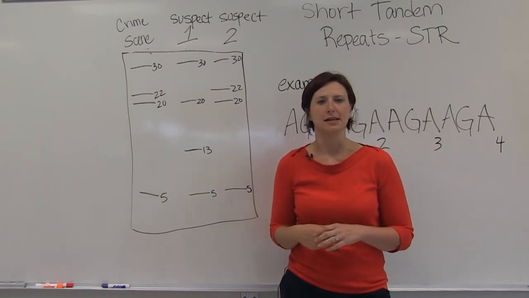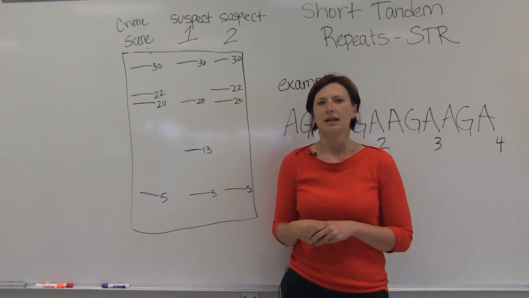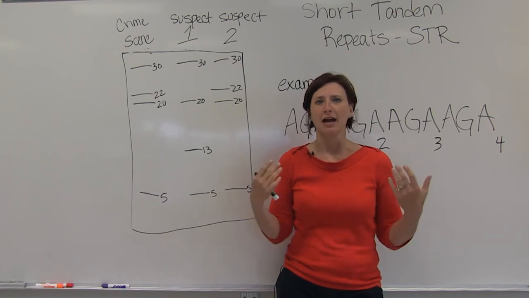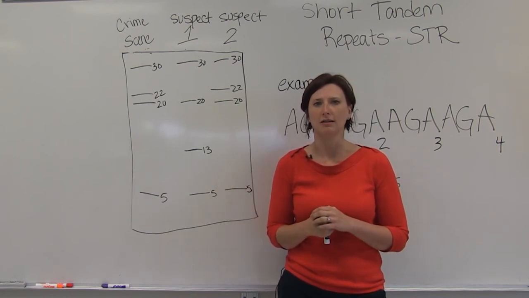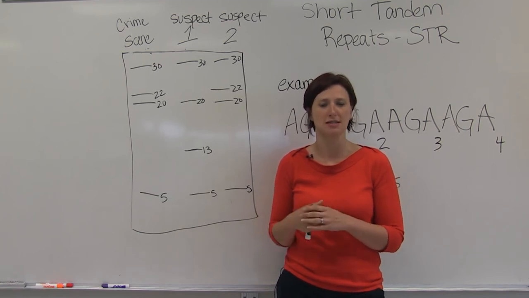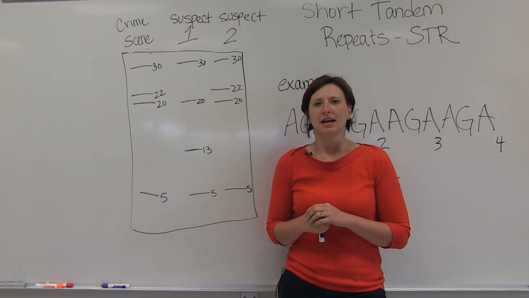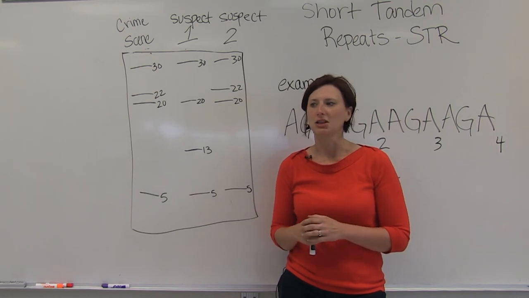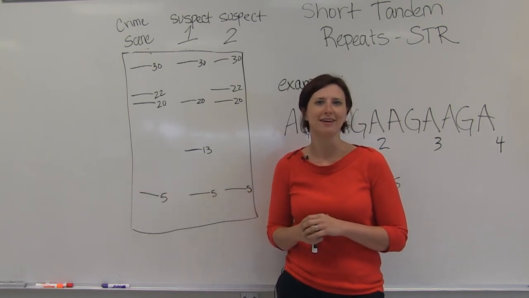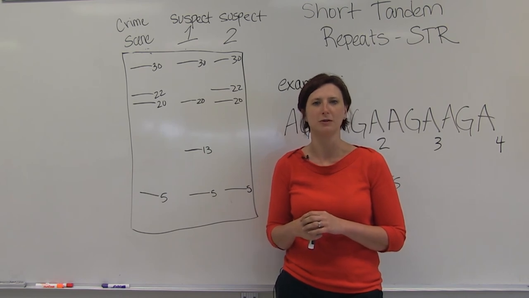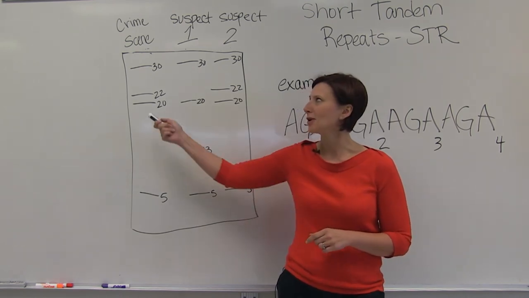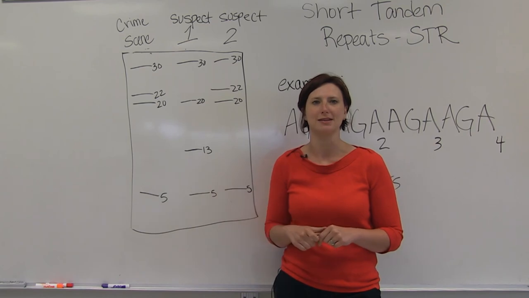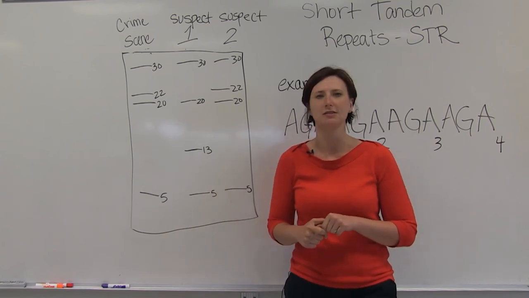An interesting case in Atlanta in 2008, an individual had DNA that matched the crime scene DNA, had images of him on a security camera that matched his build and height and weight. He kept insisting that he didn't commit the crime. It turned out when they went back and looked at the fingerprints from the crime scene, his fingerprints didn't match those of the criminal. He had an identical twin, so his DNA was the exact same as his twin's DNA. And he couldn't be excluded based on DNA evidence, so they had to use fingerprint evidence to exclude him.